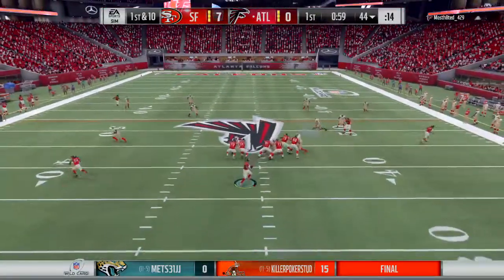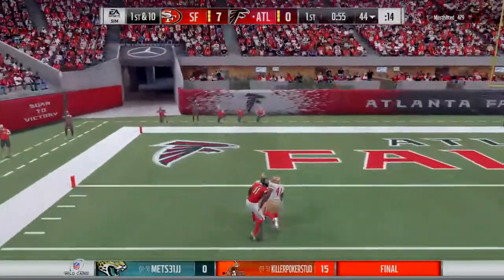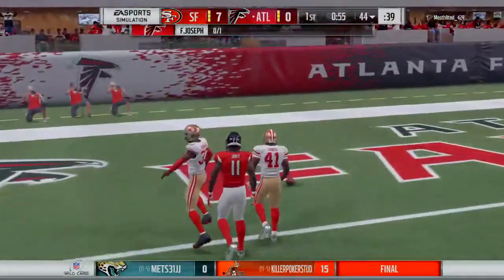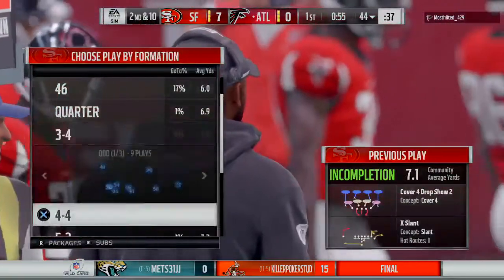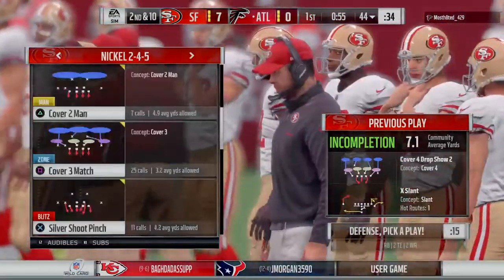On 1st down, Joseph looking downfield for Jones. He couldn't quite hold it. Got hit. Ball pops out, incomplete. I know exactly why he tried to throw the ball to Julio Jones there.